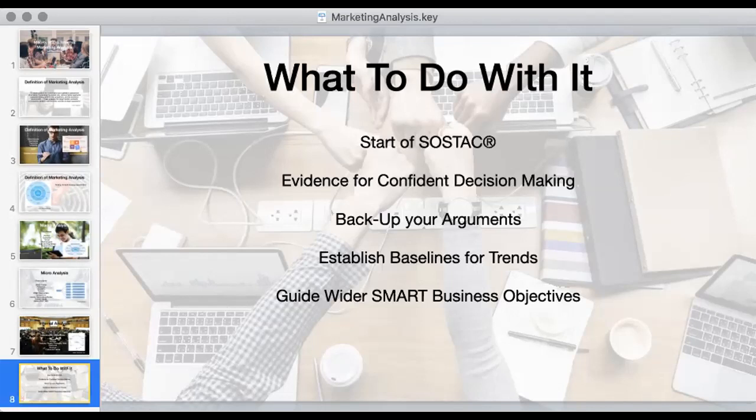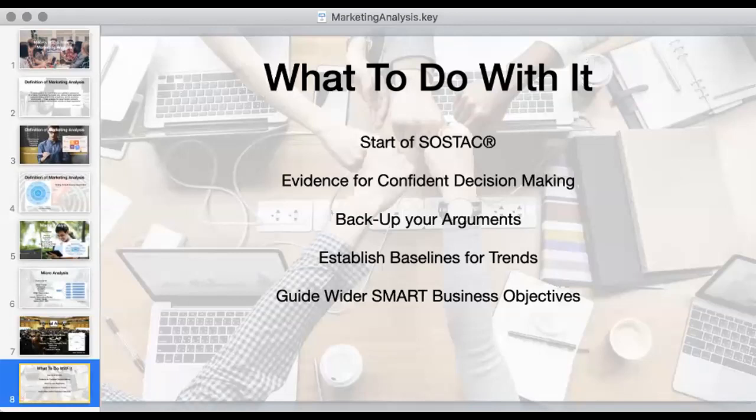Well, one of the things we can do is to maybe use it to start our planning process. Maybe we can use it to refine our marketing plan for this year or for next year. If you're using something like SOSTAC, for example, it could be the start of SOSTAC. It's the situation, that first step of the context of our marketing plan. Because of course, if we just start our marketing plan from where we were last year, we'll add a little bit onto that and hope that it sticks, or we'll just do the same again. We're missing the trick, as we've already seen.